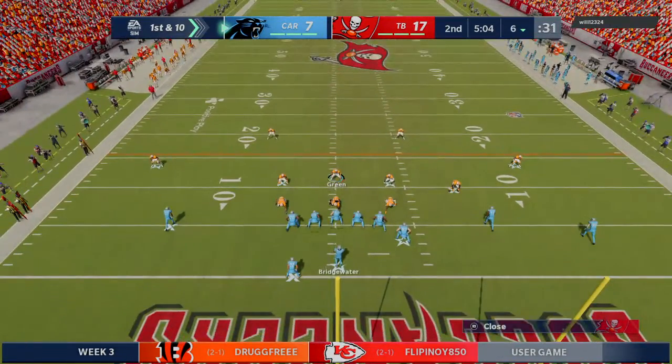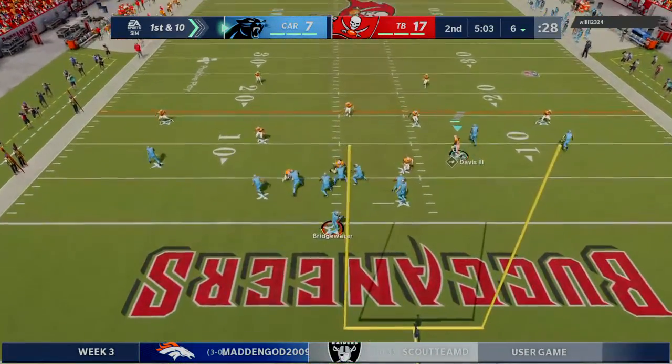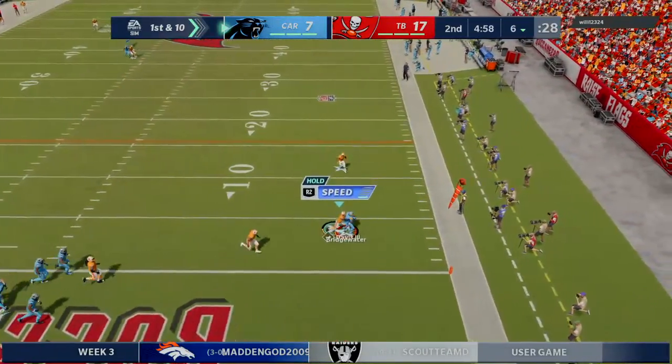The Panthers out there and ready to begin their next drive. Well, they're going to have to go at least 50, 60 yards here if they want to ensure that they don't have to punt the ball like they did last time. Yeah, so what you're saying is we're not playing to just get out of the shadow here.